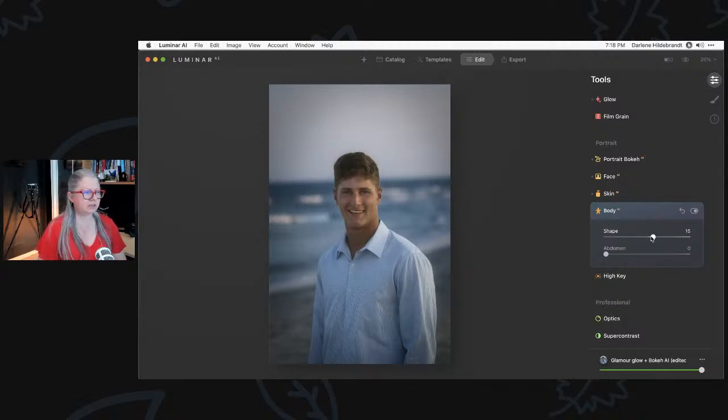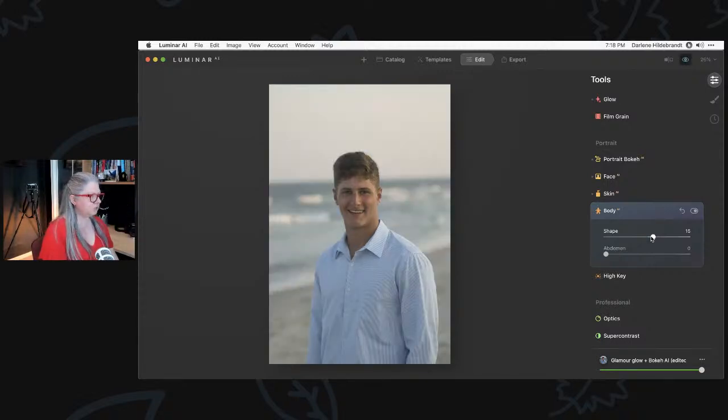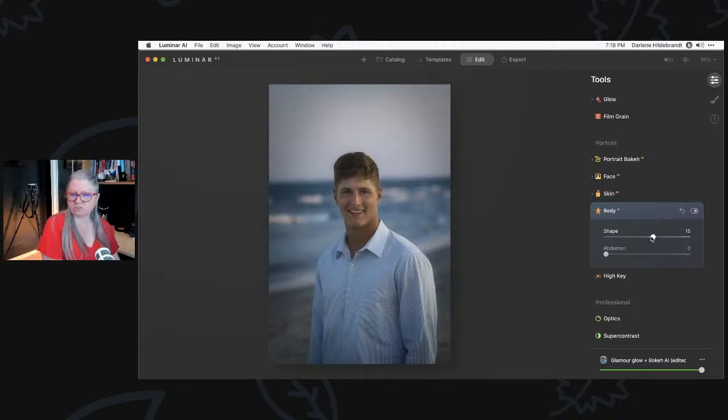I tend to not do this kind of thing and make people look unrealistic and like sticks, especially conscious of doing so with young girls, young women, because body image and poor body image is a real problem. So I don't want to get carried away, right? But sometimes, just like on here, maybe his posture's not good or his shirt is kind of puffy. It can just minimize it and keep it subtle.